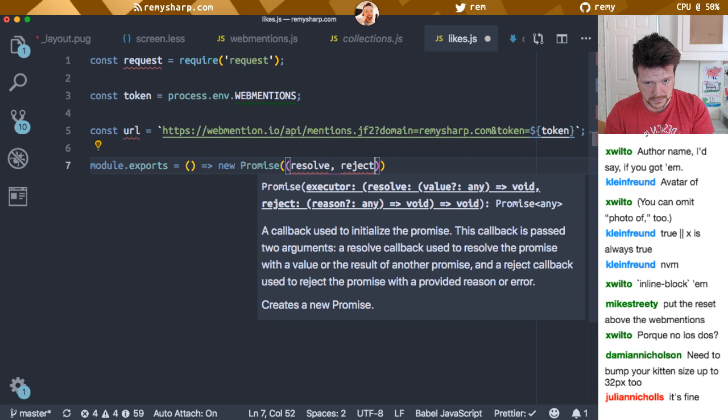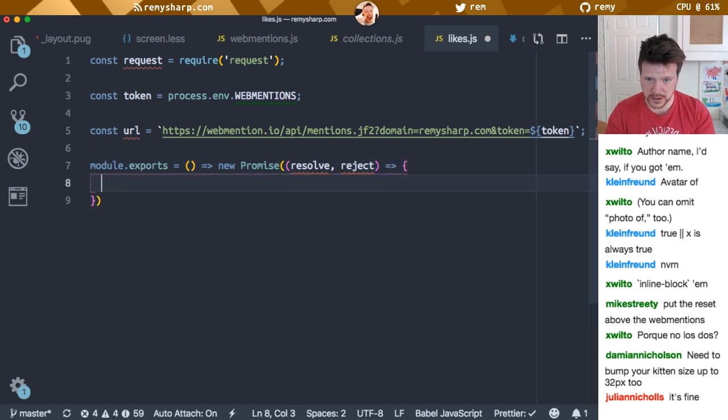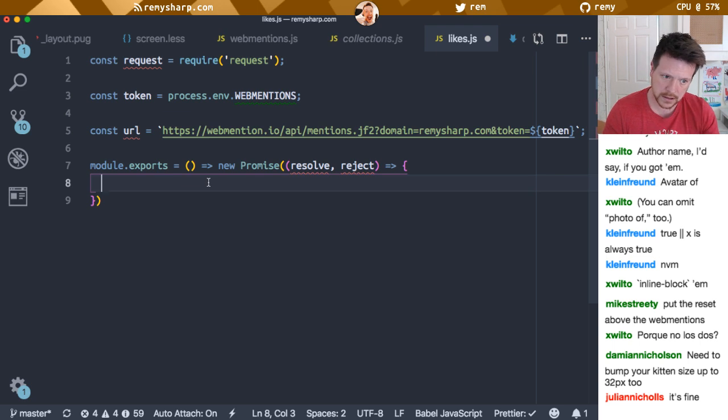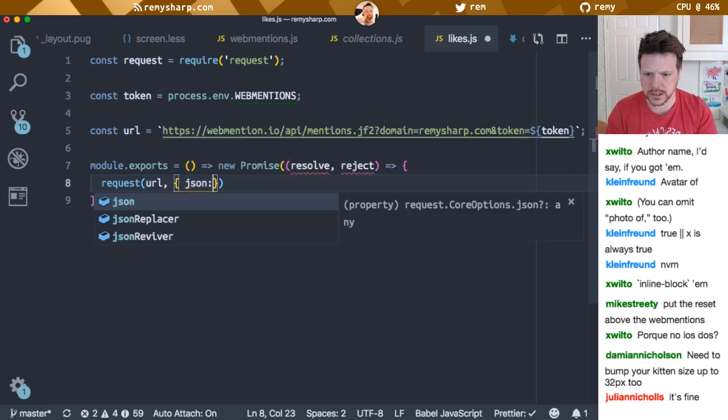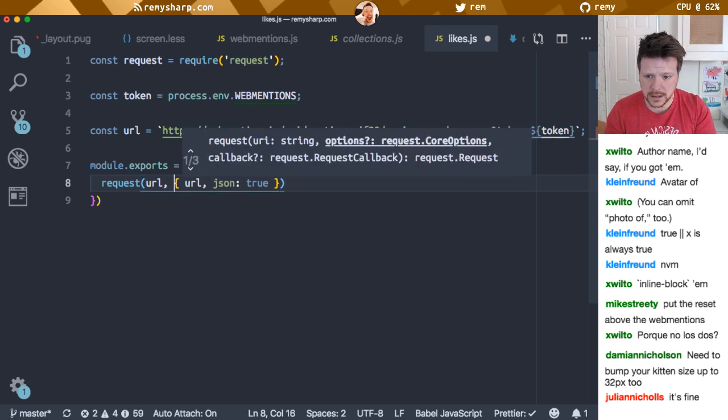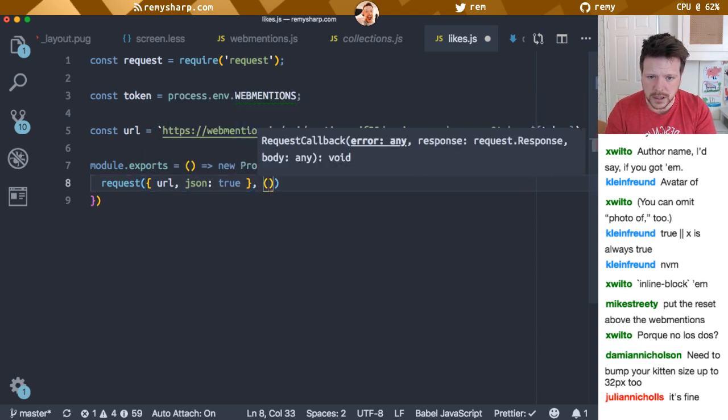Really I should be using fetch. With request, they're kind of marking it as maintenance mode now, and the repo suggests you move across to something like node-fetch or got or axios, I think is another one. I like node-fetch, but I'm just going with what I have right now. JSON true. Let's put the URL in there, and then we got error.